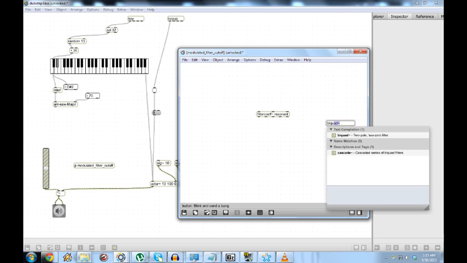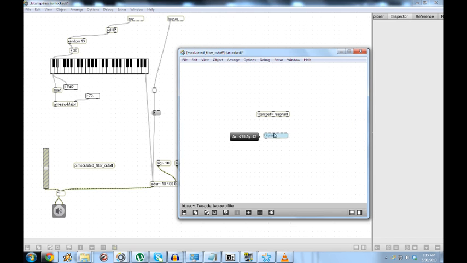It's the default filter type for the filter cutoff, and has all the parameters that we need, and all the inlets. So on filter cutoff, there is the frequency, the gain, and the Q.